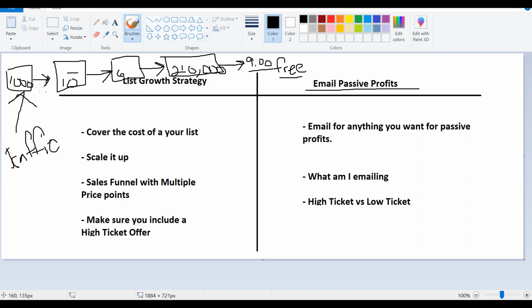If you can grow that email list to 10,000, typically you have an open rate of a single digit percent over time. So if you have an open rate of 5% and you got 10,000, what's that? Well, let's just say 10% of 10,000 would be 1,000, so 5% would be 500. Could you imagine being able to send 500 people to look at any offer?